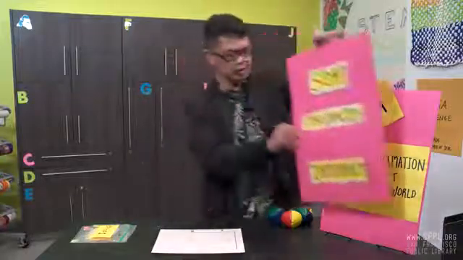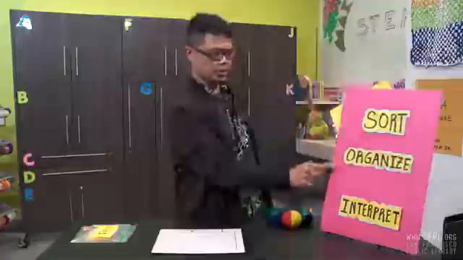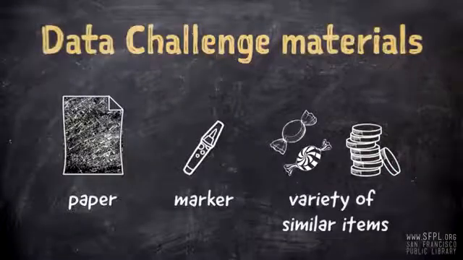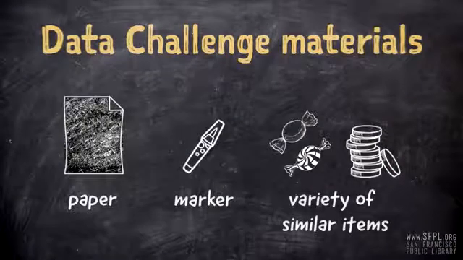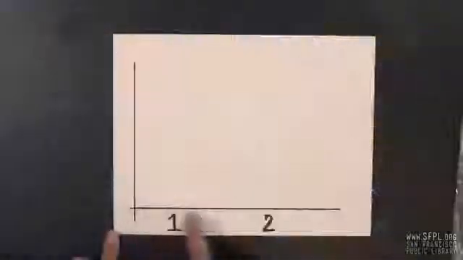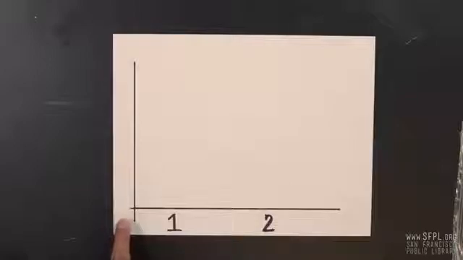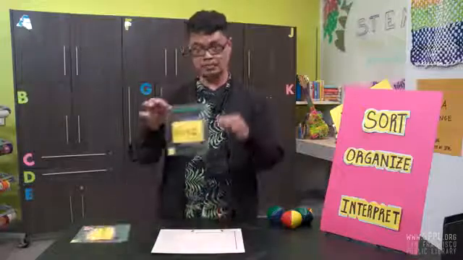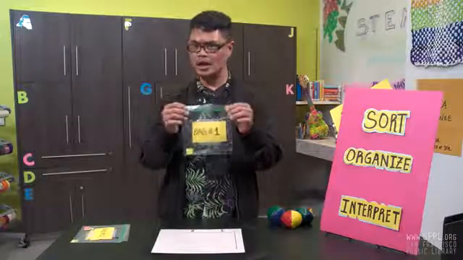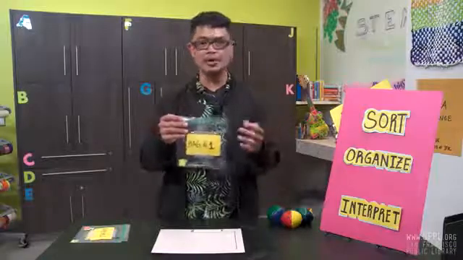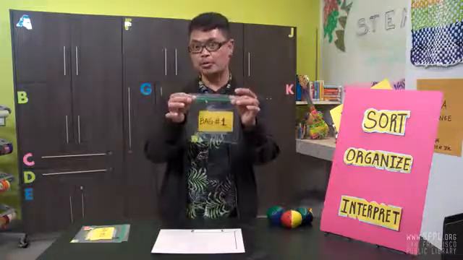So if we are going to follow the process, sort, organize, interpret, make an interpretation, we need a piece of paper. On that piece of paper, we're going to draw two lines. One line is on the long side, and the other one is on the short side. Make sure they intersect or meet at the corner. And mark 1 and 2 if you have two bags, and leave a space between the numbers. Then you would need your data. Bag number 1. So at home, look for colorful beans or colorful cereals and put it in a bag, and that will be your data.